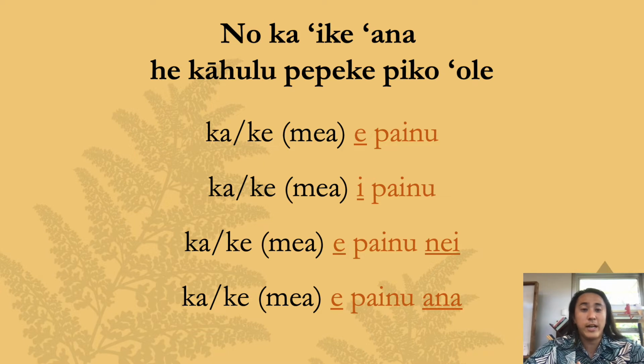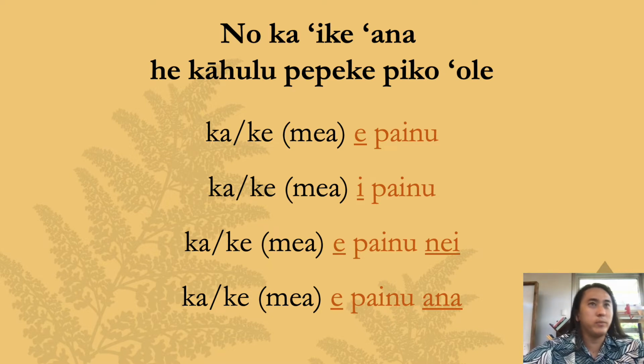Onto the verb markers. The verb markers are the same type of verb markers that we use for ʻOle. So the ua will change to i, the ke...nei will change to e...nei. So the first one, e pāinu, like a habitual type of action. Hele au i ke kai, I go to the beach. Ke kanaka e hele i kai, the person that goes to the beach. Doesn't really matter if this was in the past, or you went to the beach, you're going to the beach, you are going to go to the beach.